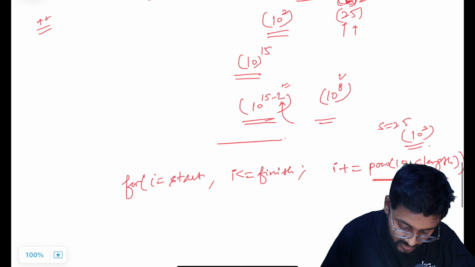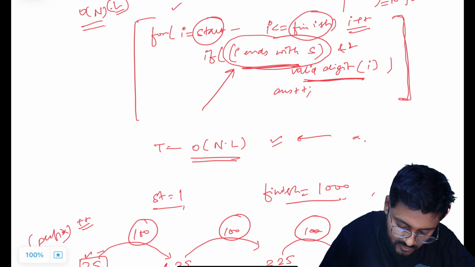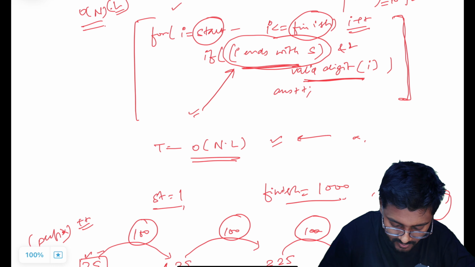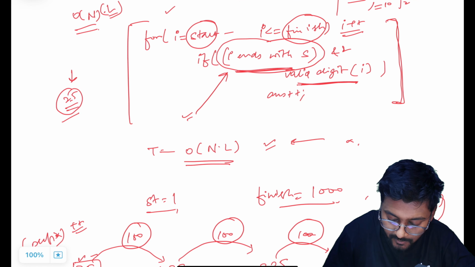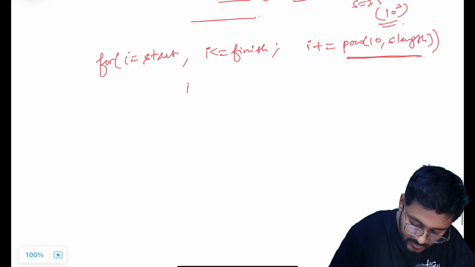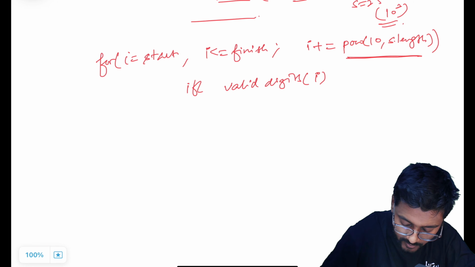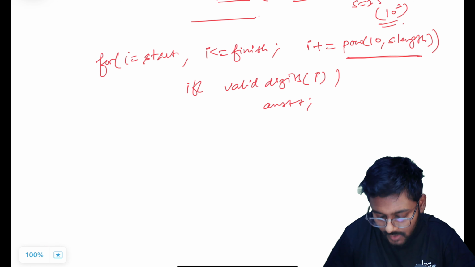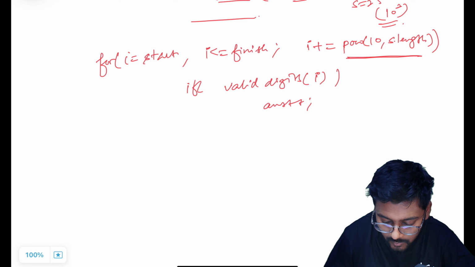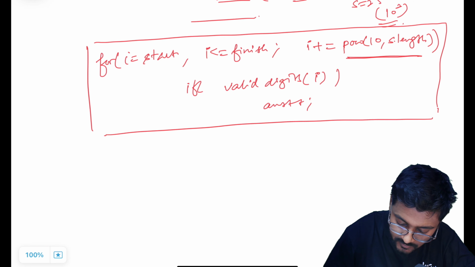So here we don't have to check whether that is having a suffix of s or not. So this condition is also we are able to avoid now. If every time we are definitely maintaining the suffix, then there is no need to check whether the current number is having the suffix or not. So just we avoided this condition, but valid digit is something we have to use. If valid digits of I, if I is having the valid digit, then answer plus plus, otherwise just keep moving further. So this is our code. Hard problem, but the code with 2 statements.